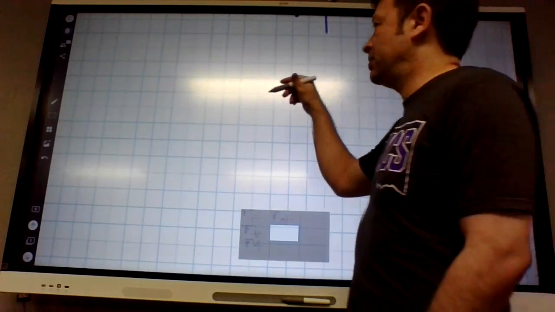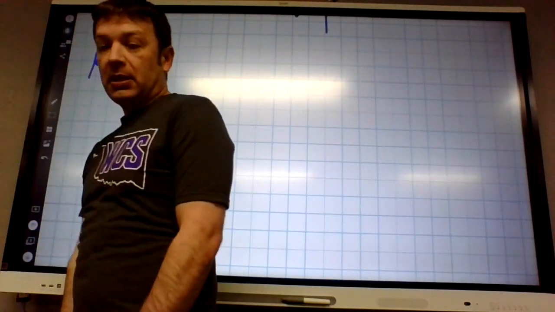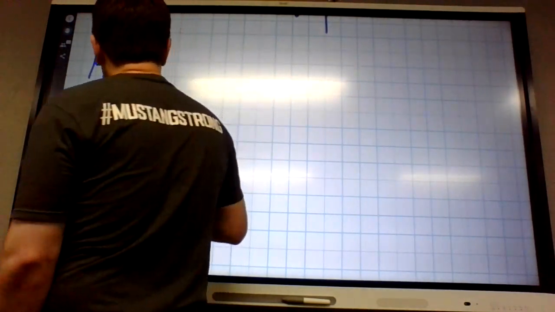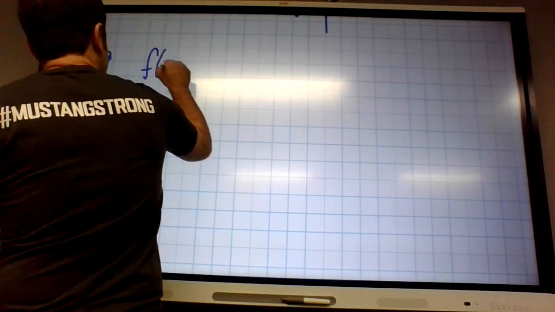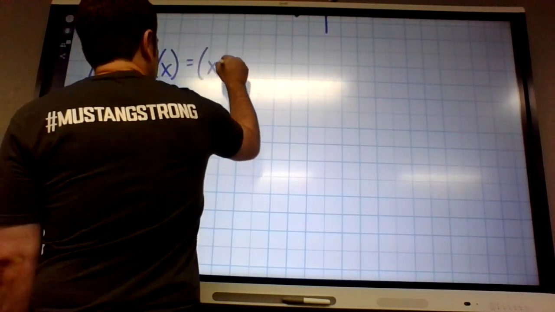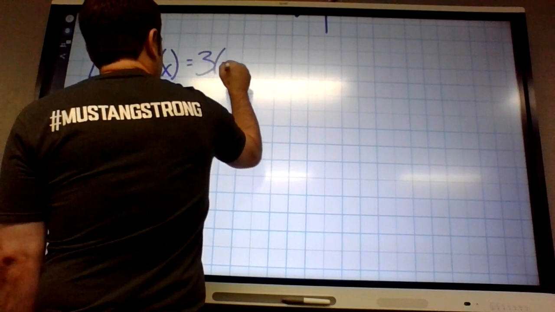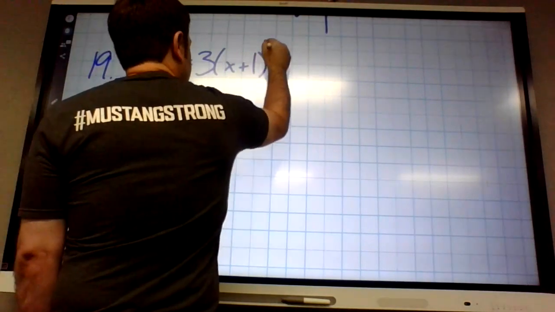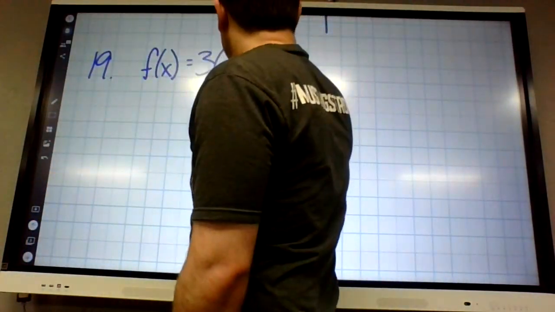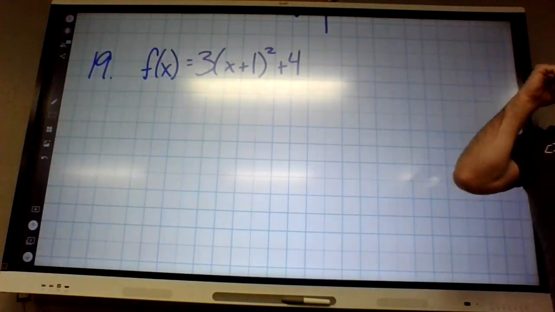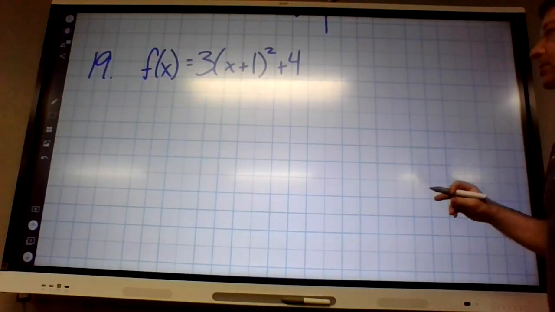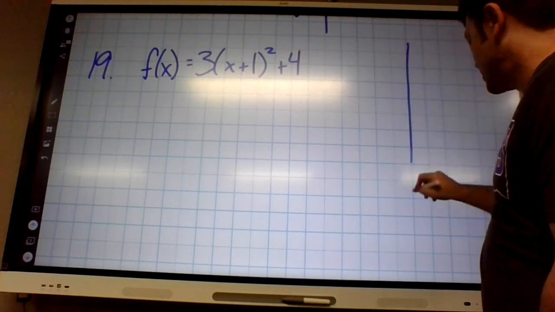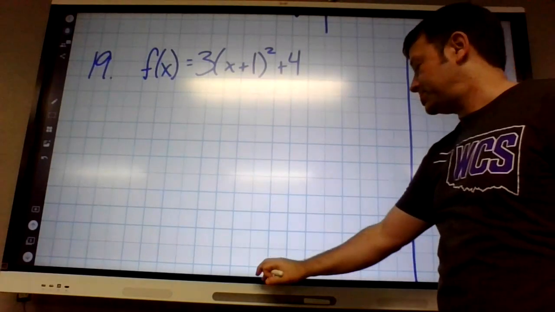Okay, number 19. Last one. What's going to be different about 19? The A value. What's different about it? It has a thingy in the front. What's the 3 going to do to the graph? Make it go 3 times faster. Okay, 3 times is very fast. Actually might have trouble graphing this. And it's going to go up, right?